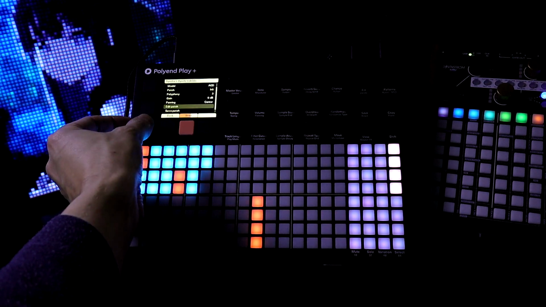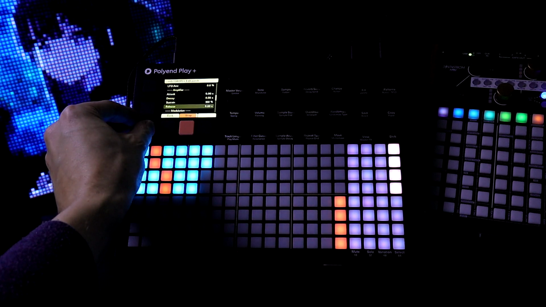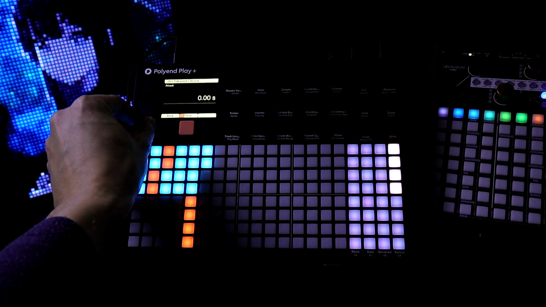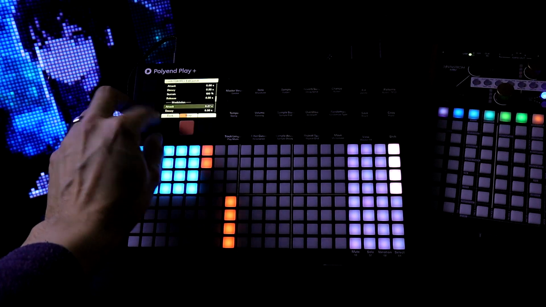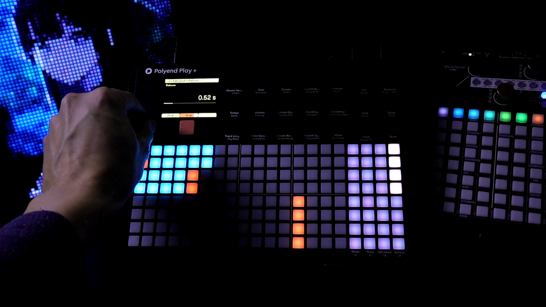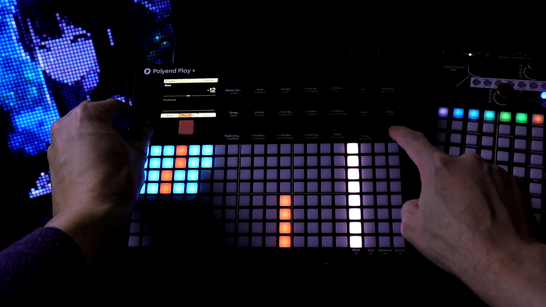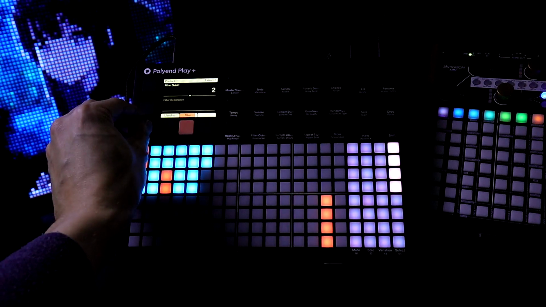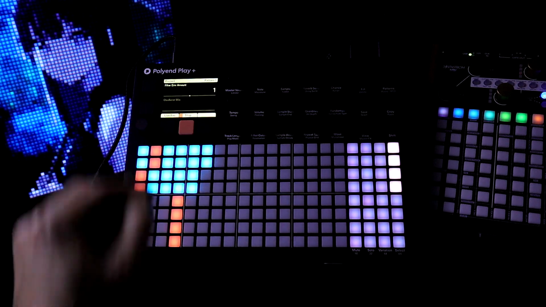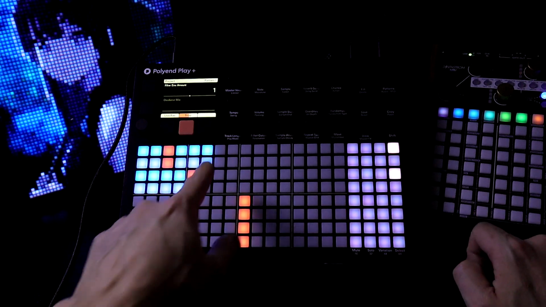So let's go into the menu, edit patch. Now we're going to see modulation. Let's change the attack. Turn up the sustain. Make the release longer. Let's choose note and then go down an octave. Let's turn down that cutoff a little. Turn down the envelope amount. Let's go in here and change the length of these two.